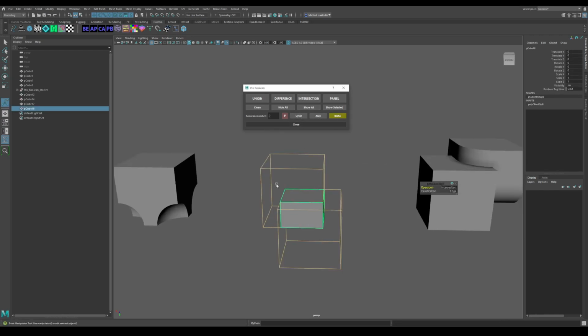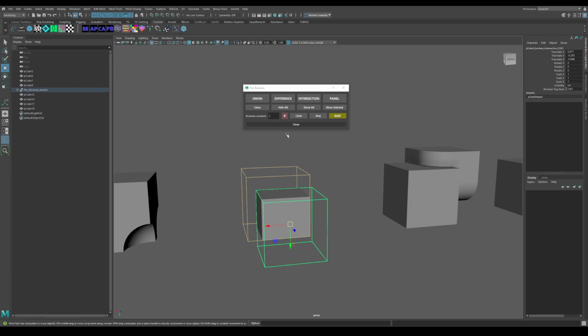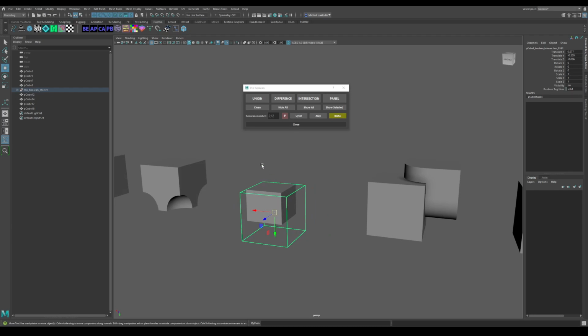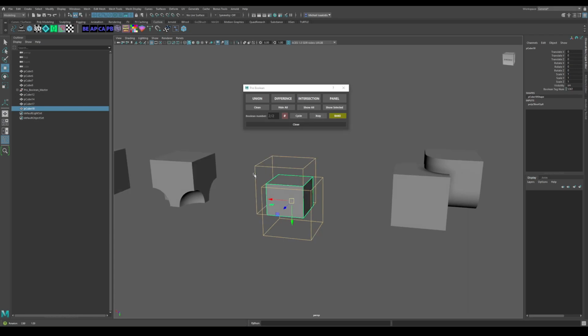So I'm gonna click intersection and that is a yellow coded one, and here's what we get with it. So here, this Boolean here, if I cycle, that's the first one, that's the second one. So it has two Boolean IDs there, two Boolean meshes that are operating on this object. Show selected, it's going to show both of them.